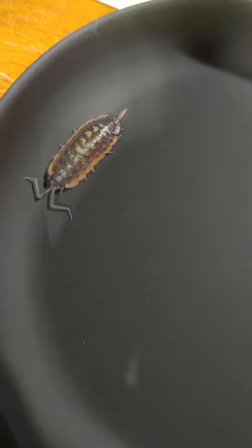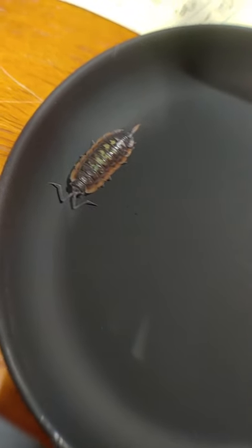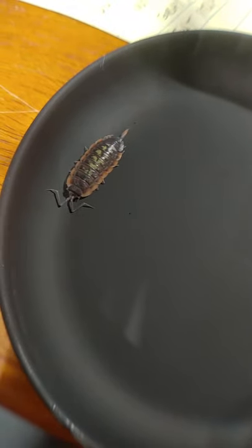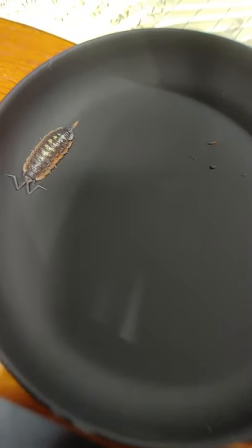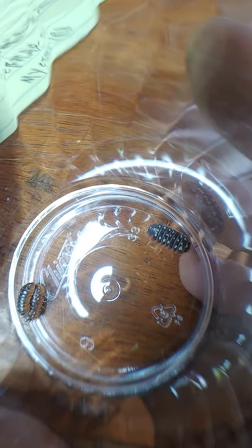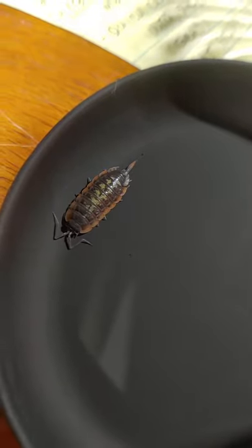I say he, but I think it's probably a female. These guys have not bred for me either, but I haven't had them very long. Literally every other species that I have has bred at some point and had babies. So this guy's just the champion of playing dead. That's the ones we talked about — I wanted to show this one pretty much next to the clowns. Here are the clowns with their markings, and here's this guy with his markings. Really cool.